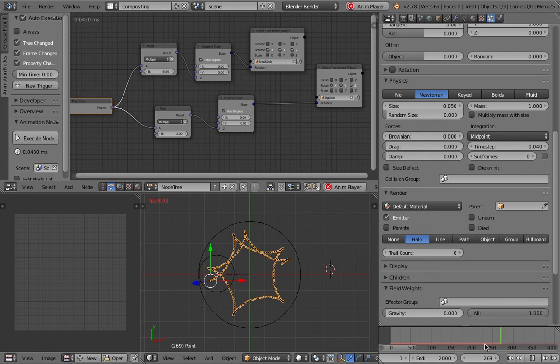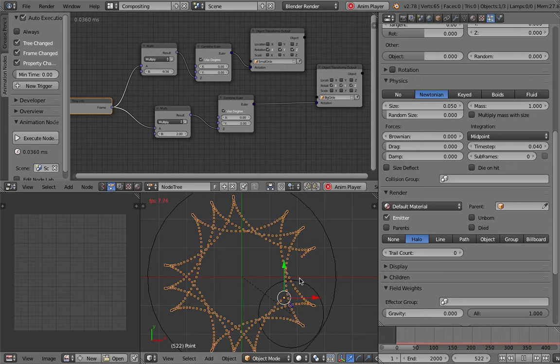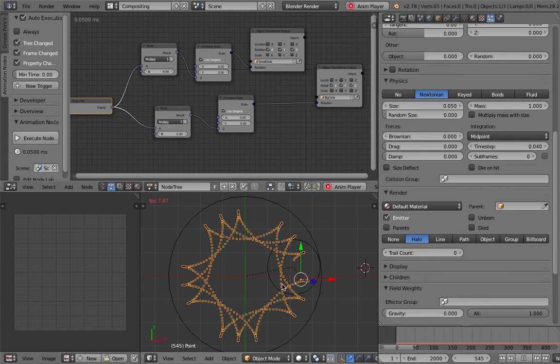It's just going to play back. We're just going to wait until it's done. Ideally, I think we should get the perfect spirograph kind of flower. With the particle points being emitted, of course we can trace the particles and get a curve. So that's the final result that we want.